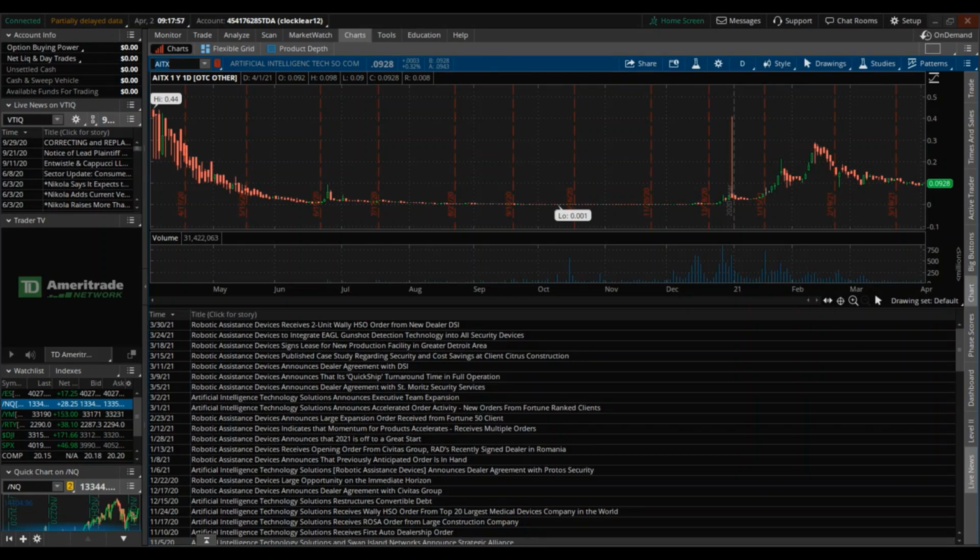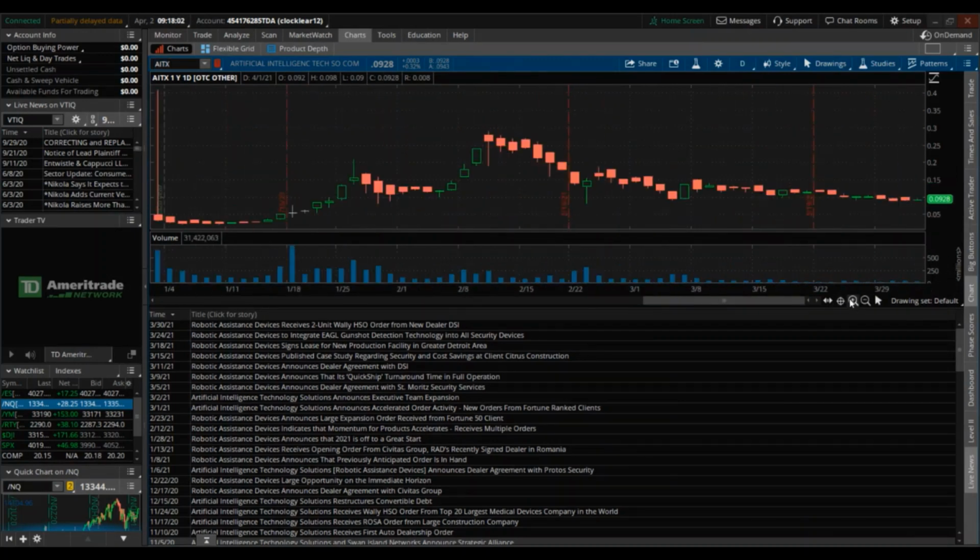So when you're looking at the overall chart, right, when you expand it, what I want you to always keep in mind is this volume right here. Again, it's always buys and sells. It's not one or the other. So keep that in mind. Now, this is the wick that I'm talking about right here. Now, when you see green and red, yes, green is positive, red is negative. But with that being said, green indicates that whatever it opened up at, it closed higher than what it opened up. And so it's vice versa for the red.